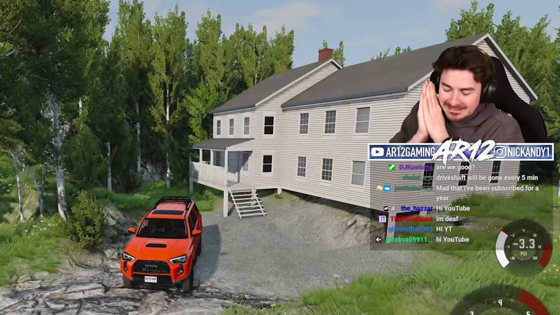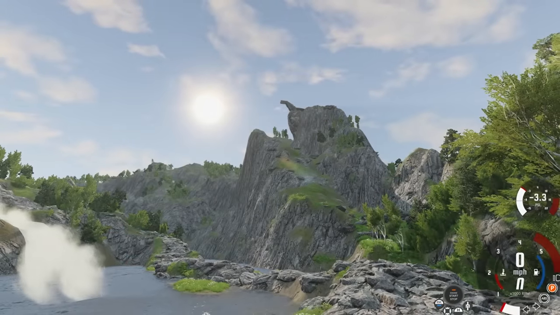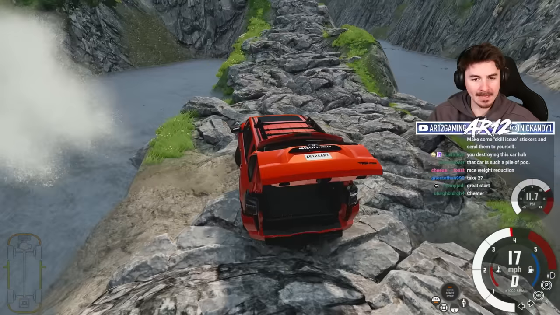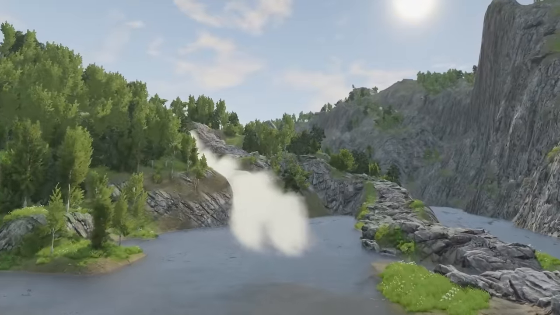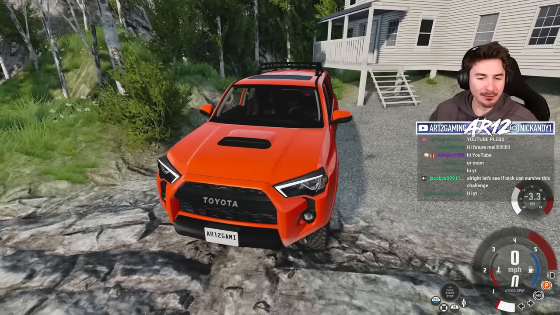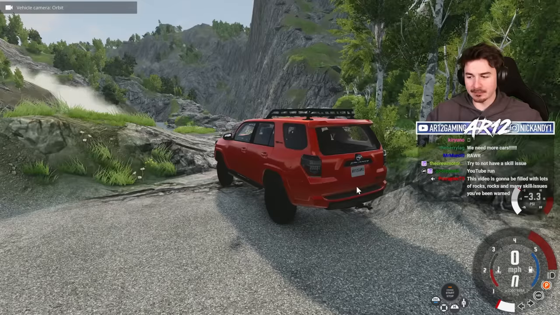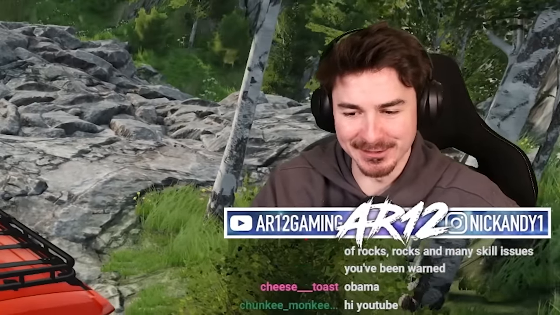My challenge in today's BeamNG Drive video is to get to the top of this mountain. But in my way is a massive off-roading path filled with rocks, more rocks, and more rocks. And a waterfall. I'm gonna be using the Toyota 4Runner to see if we can get all the way up here. Here's the problem. I think this might be a very, very difficult challenge.